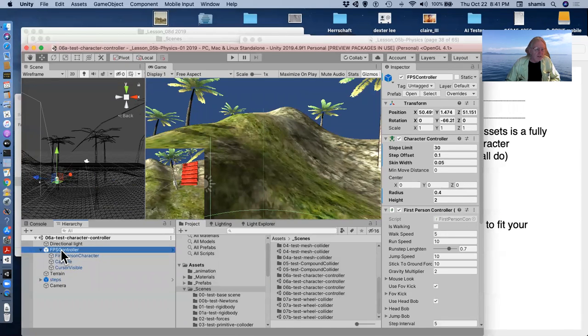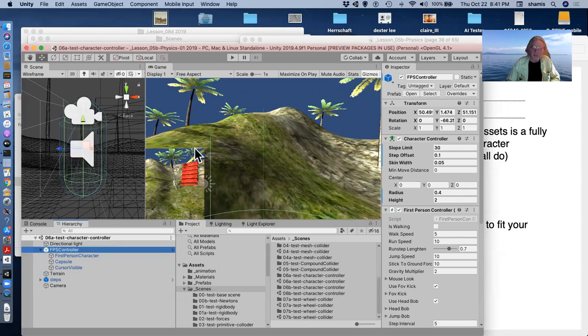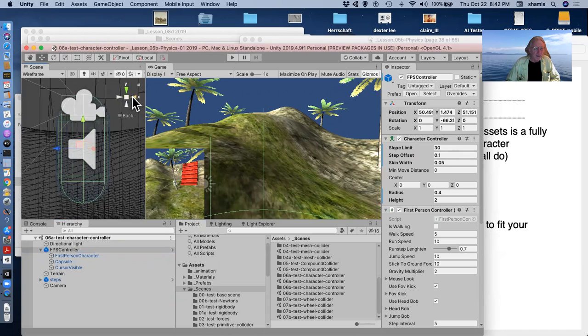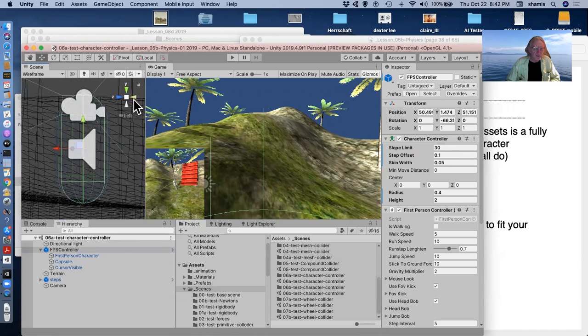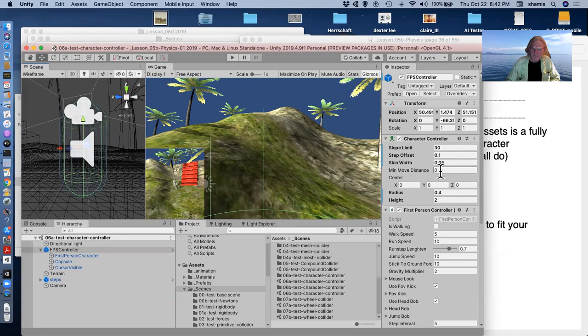And if I look at this thing, the character controller is a capsule. And you can see the capsule here. If I increase its radius, you can see that's the green capsule that is the capsule of my character controller.